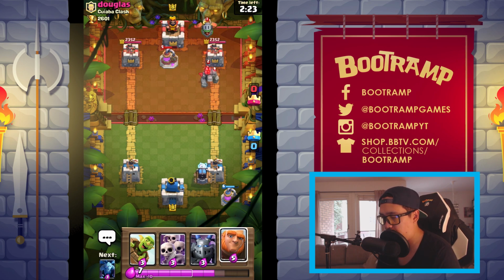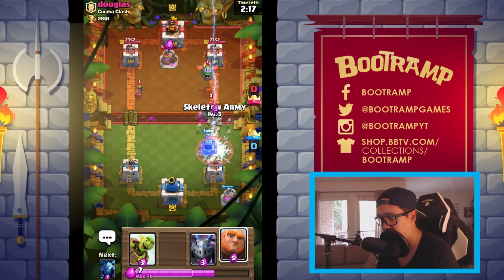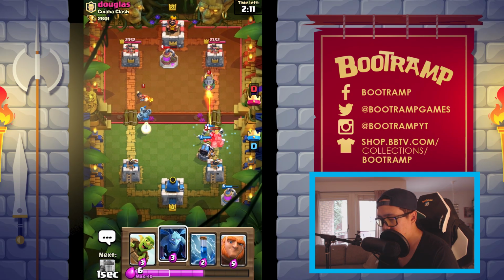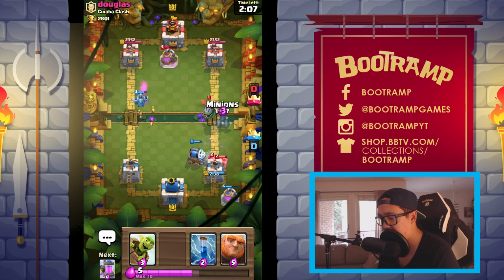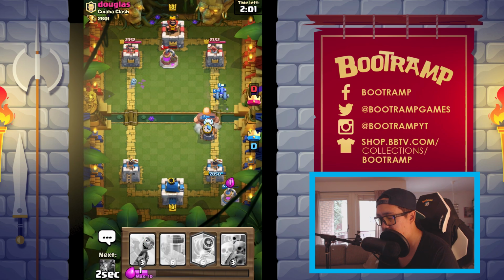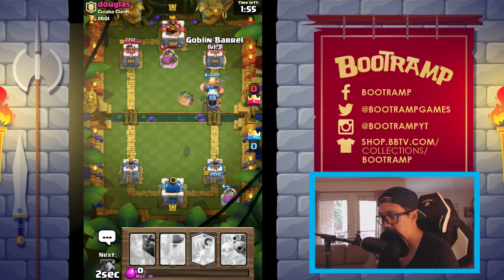All right, so, ooh, Golem, come here, buddy. Come here, buddy. All right, there we go. Ooh, just zap that, dudes. Okay, we're trying Mega Minion up there. Find Mega Minion. My Sparky is basically working on that Golem. Oh, we gotta drop the zap. We gotta drop the zap, dudes. Dropping Giant in front of the Sparky. Hopefully, the Giant is covering the Sparky as good as he can. And we're also adding Goblin Barrel up there.